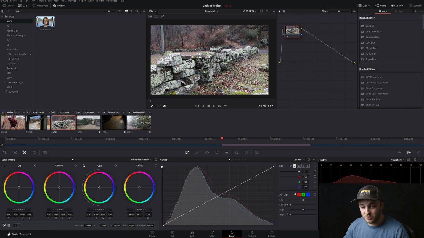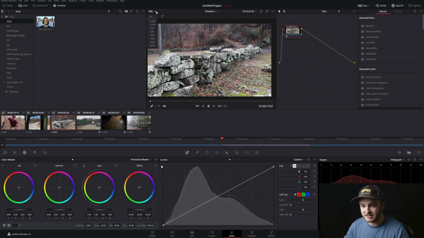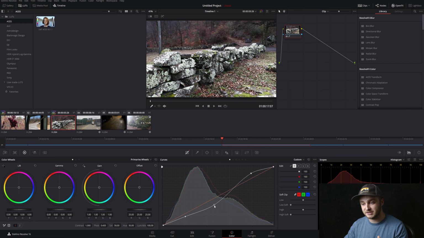So we're going to get started with this image, and if we punch in on it, it starts to lose quality pretty fast. So we're going to stay fitted right here, and then we're going to start with our S-curve. So I'm going to bring those highlights up a little bit. I'm going to bring those darker tones, those shadows, down a little bit so that we start with a little bit more contrast. And then I'm actually going to click in the middle of the curve and bring that down a little bit to reduce some of the brightness in those midtones.